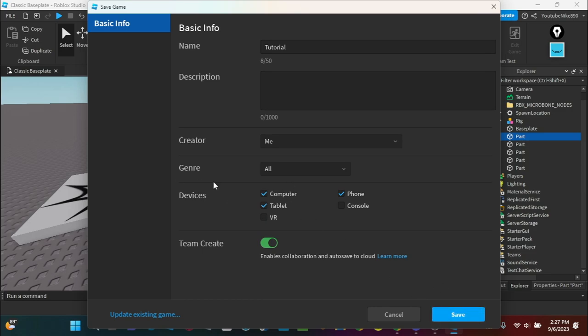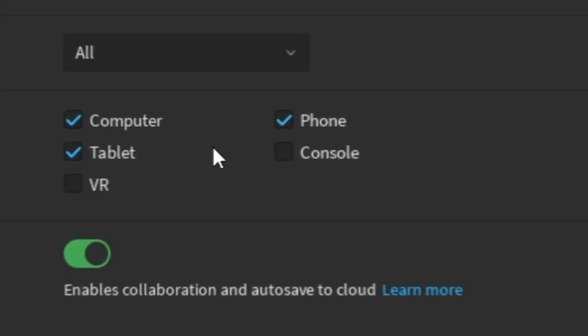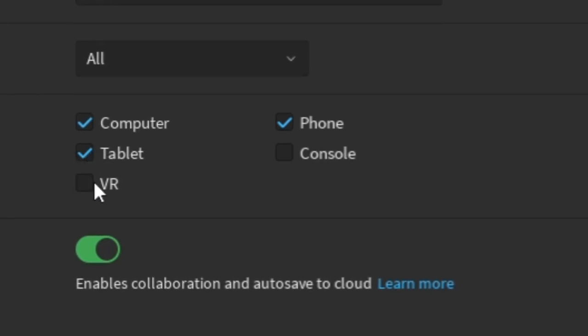And this is the devices, and this is where you can allow devices to play your game. So if I didn't want tablets in my game, I could just click to uncheck it. The check means the player who has a tablet can enter the game. But if I don't have that, that means the player that has a tablet cannot enter the game. Same with phone, same with computer, and same with all the devices.